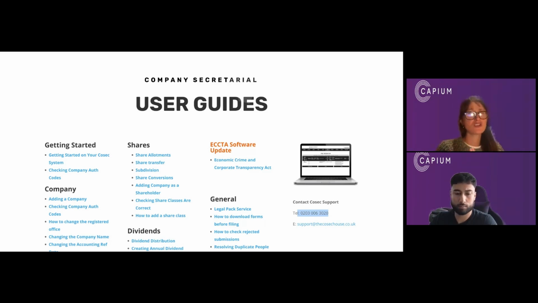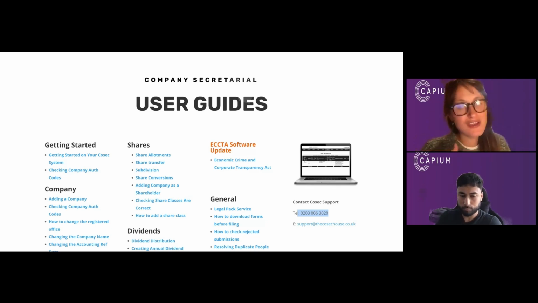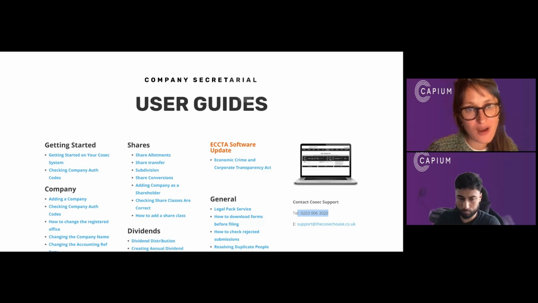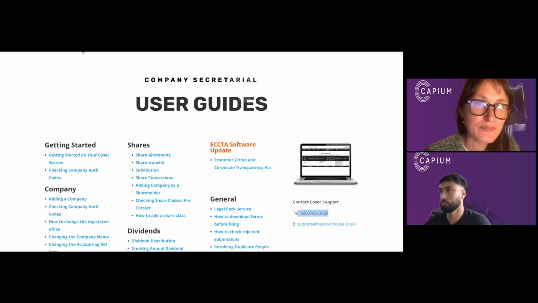So if you've got a question about whether you need to file the RP04 or a PSC07, you would use the legal pack service to ask that question, because they'll give you that legal advice. So I can't say you can definitely use the RP04 for everything, but it's a really great form to be able to use to correct previous mistakes.